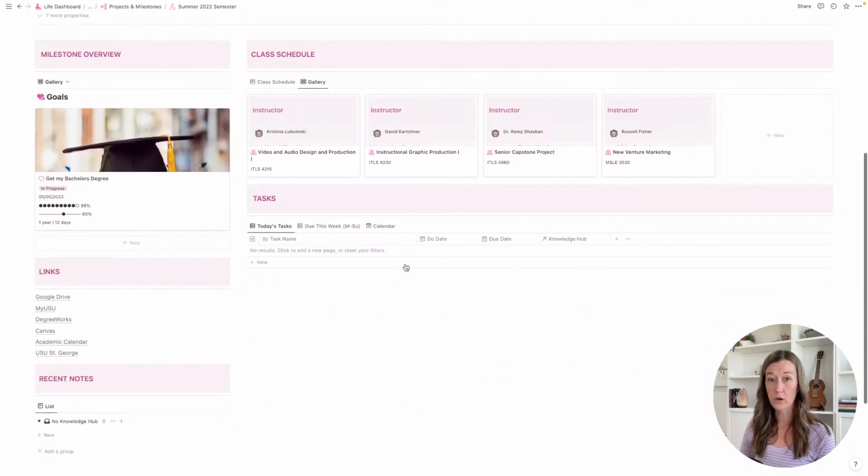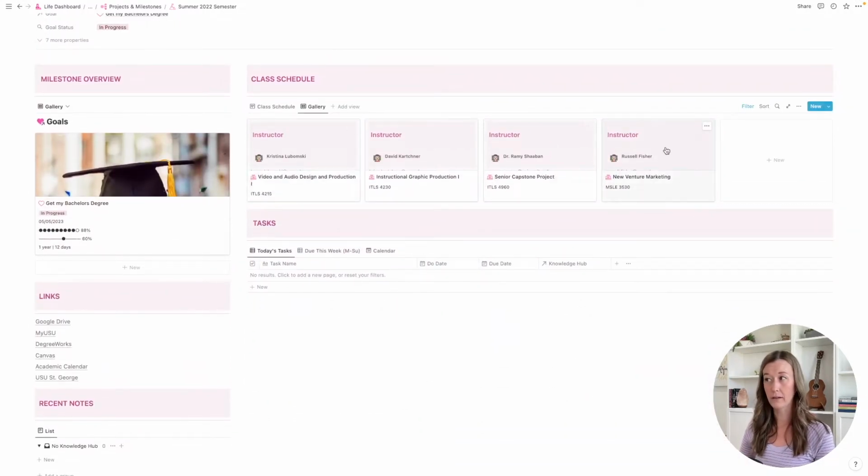So if we're going to pop back into this semester, I'll just show you basically what I do for each of my classes to actually set up the course for the semester. So the first step in my process is to really gather all of the information for my courses. Now, I've kind of already done this with the exception of a little bit more information that I don't yet have. I will have this in the coming weeks, but I wanted to get this College Hub template created and out with kind of a walkthrough video to show you how I handle things like this.